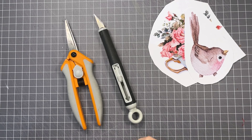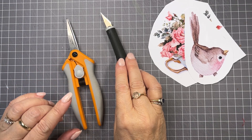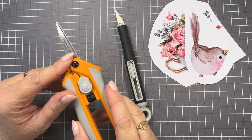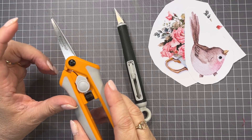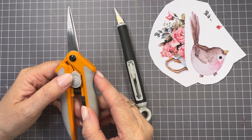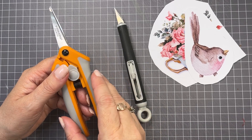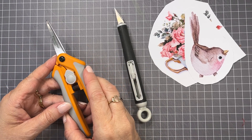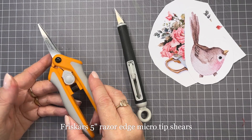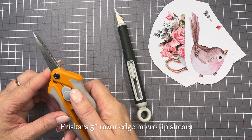Let's start with the tools. You're going to need both scissors and a sharp knife, but having the correct scissors will make a huge difference. For fussy cutting you require scissors that have a very sharp blade and a pointy tip. These are my personal favorites — there are lots of brands and different types of scissors on the market, and everyone has their own personal favorites.